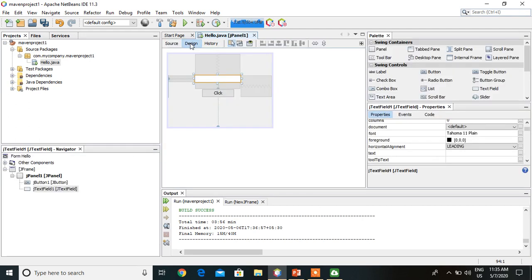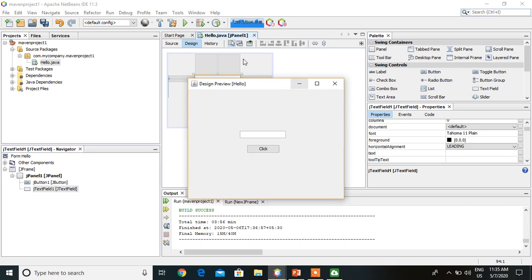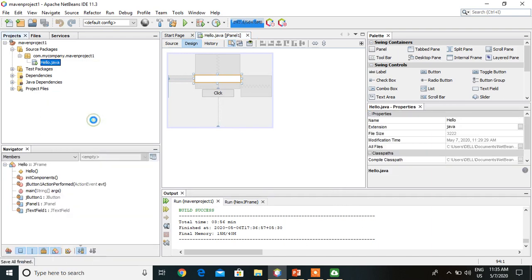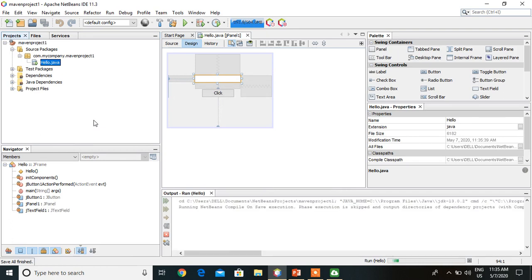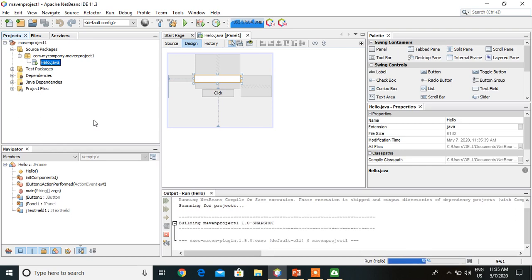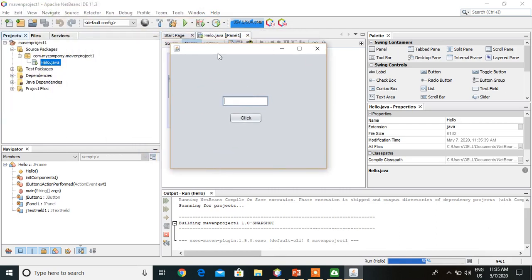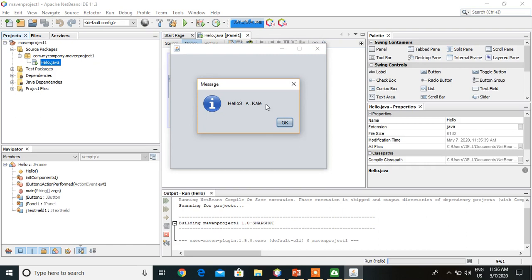Now let's go to the design part. You can see there's a preview of the design which can be viewed from here. If I click over here, you see this is how the preview looks like, right? So now I'll just run my file. I'll go over here, run my file. Okay, it might take some time to run depending on the processor and everything. All right, yeah, now it appears over here. So if I type my name and if I click over here, it says hello Sekai.